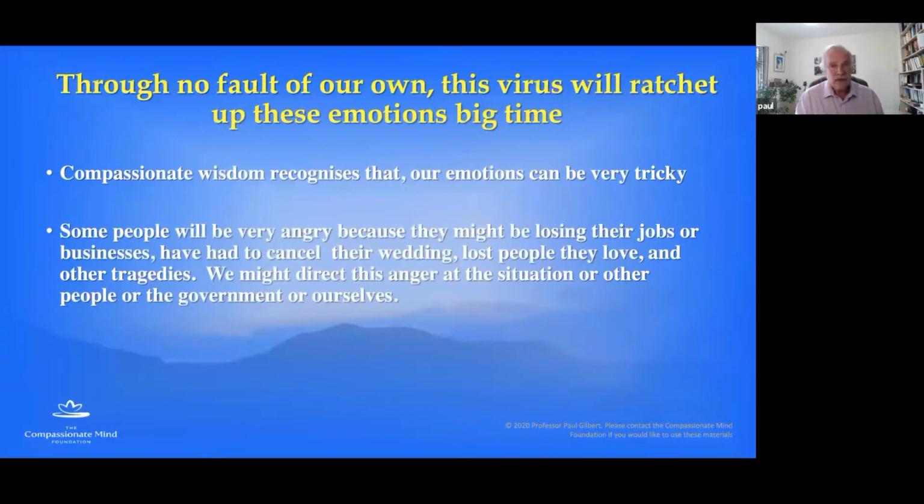Some people will be very angry because they might be losing their jobs. That's pretty scary, right? And there will be both anger and fear and sadness about this. It's not just one set of emotions, okay? Some people might have had to cancel their wedding, lost people they love, and many other tragedies. The thing about it is, if we are in charge of our programming, then we try to ensure that we have safe relating, okay? Because we can direct our anger at the situation, other people or the government.